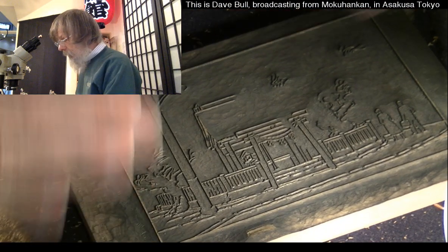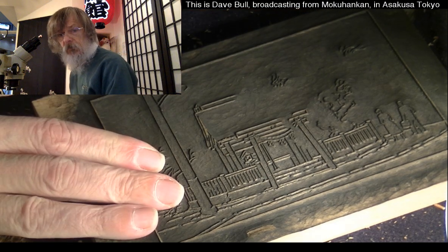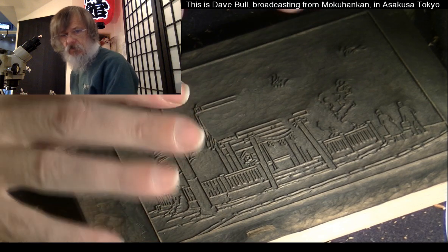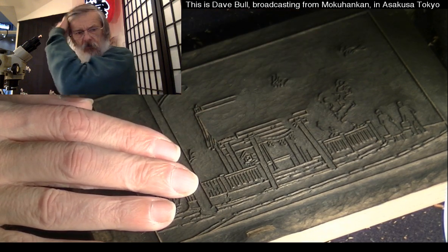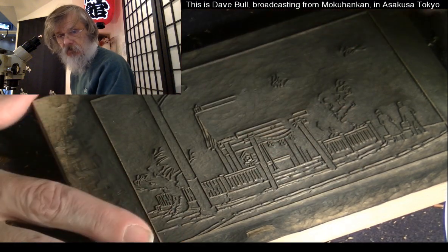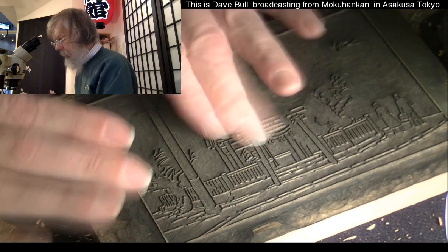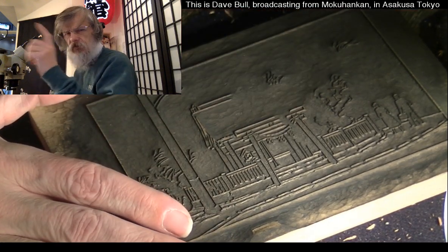And I did the color transfers. I did the color separations already. Cameron filmed some of this. At the point where we finished the key block, I posted on my blog about it. If you've seen the Mokuhanga Conversations blog yesterday, we posted some shots of this just as it was finished. Beautiful block. And while I did the color transfer sheets, Cameron took a bit of quick video. I think he might be doing it as a little video on Facebook today or something.